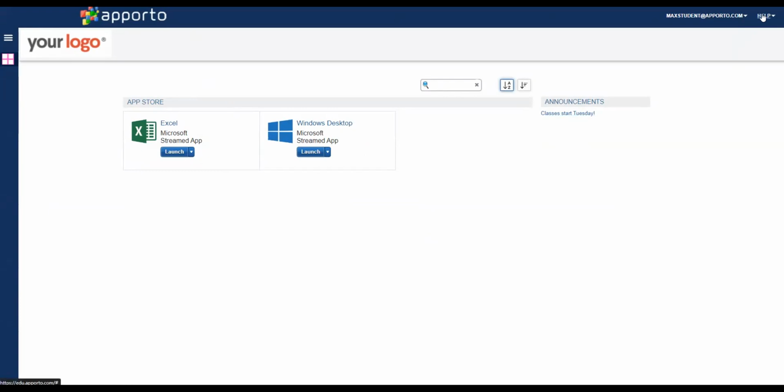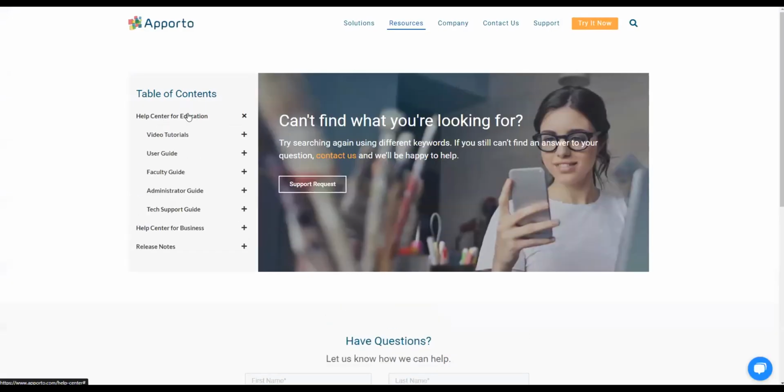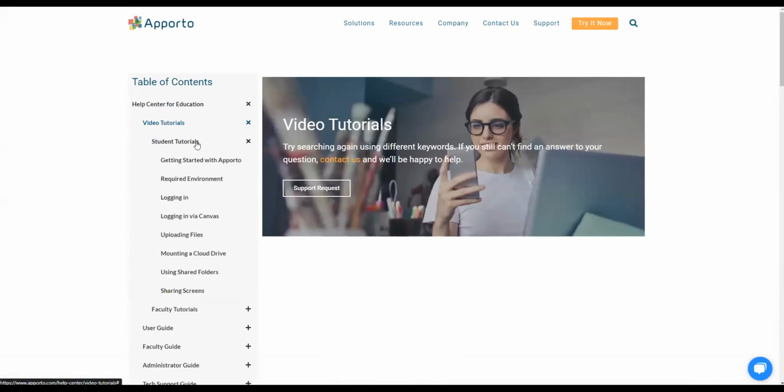All right, so at the top right, we also have this help link here. And there's some basic stuff in here, but the first more important link is the user guide, and that's what Rudy posted here in the chat. This takes us here to Help Center for Education, and it's broken down between several parts here, but the first one starts with the video tutorials. And initially, we're trying to help students with some video tutorials there.